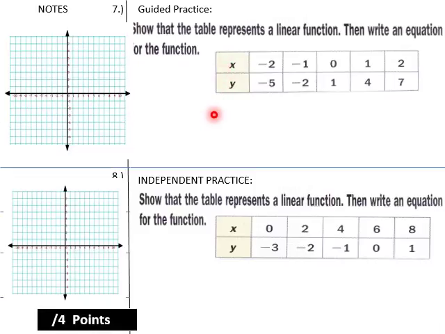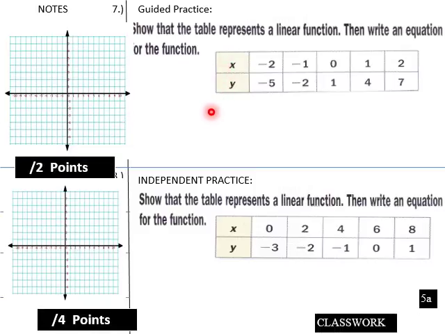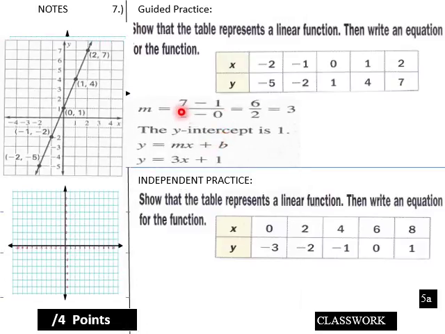we have to find the slope first. So we pick 2 random points here, (7, 2) rather, and then (0, 1). This is a y-intercept here, (0, 1) is. Anyway, we figure the slope is 3. We plug that in for m.